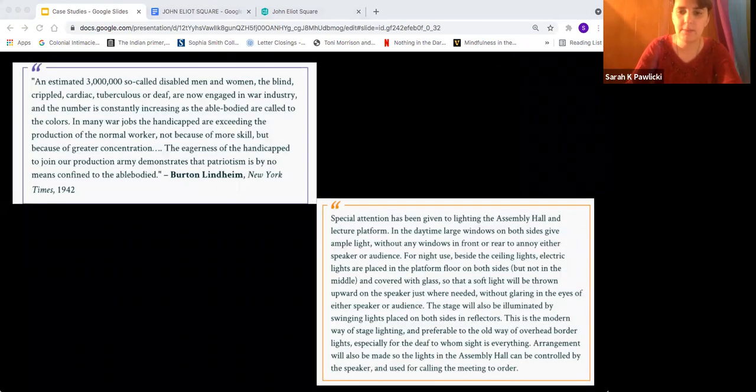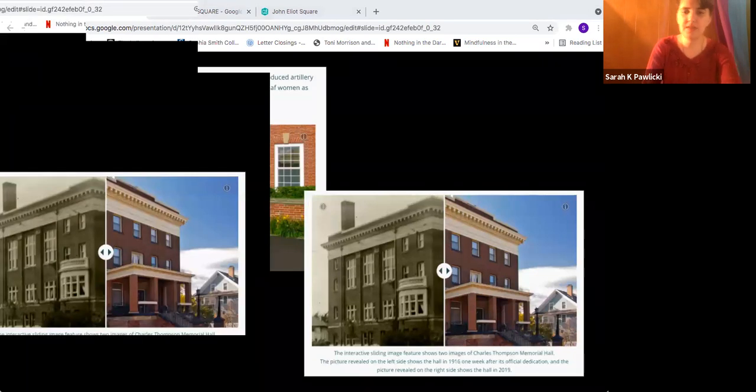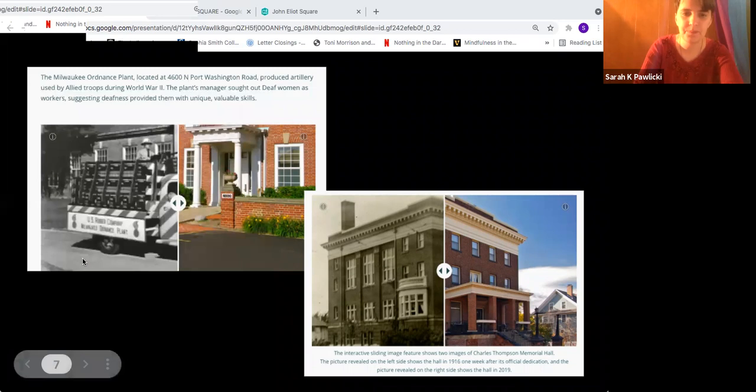Here are a couple examples of how block quotes are formatted in story maps by Morgan, our team's graphic designer. And this slide shows what I mean by an image slider. So the historic image of the site in question goes to the left, and a current image of the site goes to the right. For example, in the example here on the bottom right of Charles Thompson Memorial Hall, the slider, when you move between the historic image and the contemporary image, shows changes to the porch and the way the building is ornamented over time.